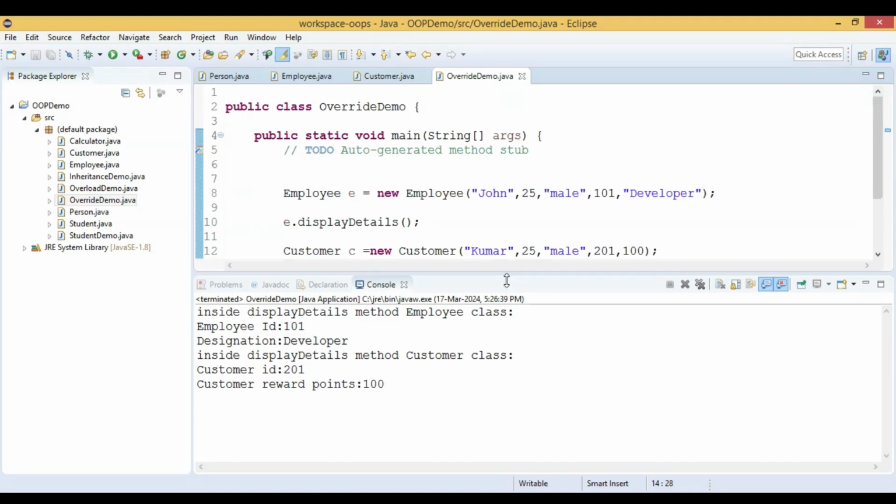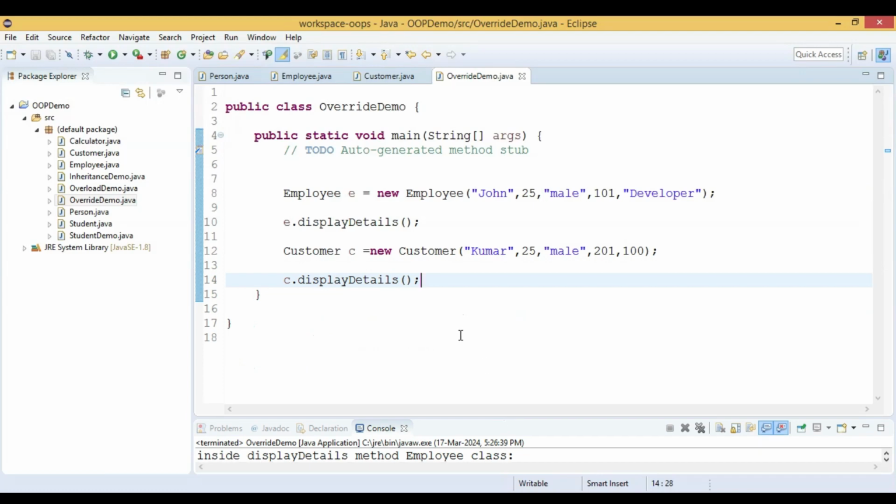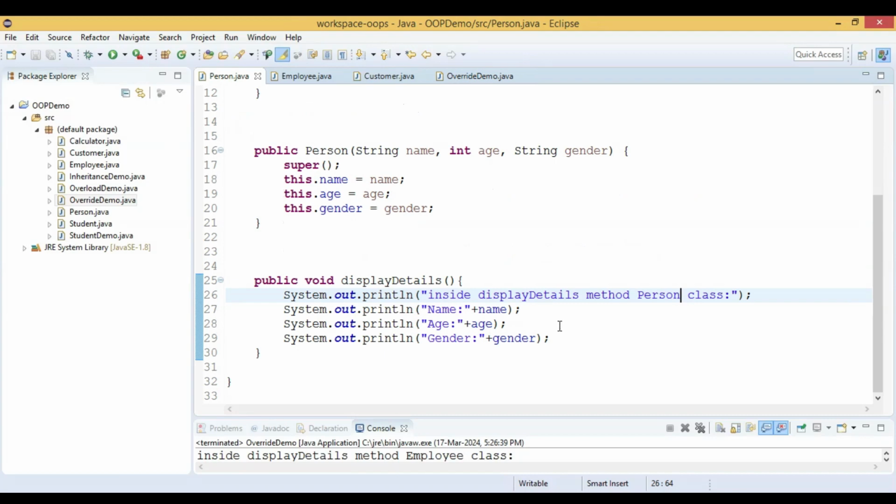So it looks like when both the superclass and subclass have the same method and we invoke that method, only the subclass version of that method will be executed. The superclass method is hidden in this case, because the Person class version of displayDetails is hidden here.